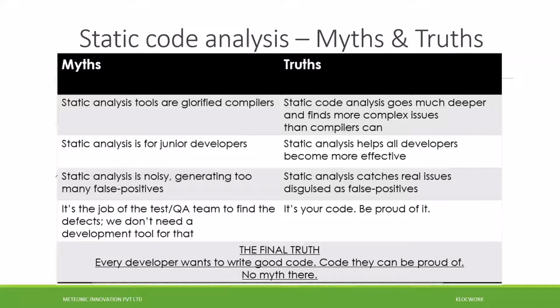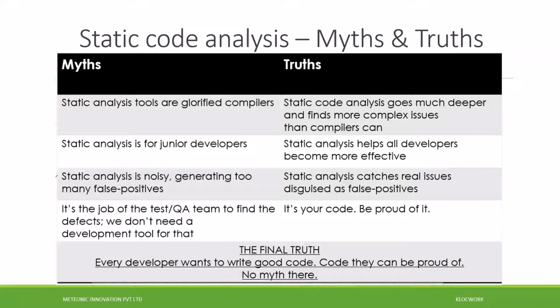There are some memory leaks we see in the field, right? They may take some days for a manual tester or a developer to detect, because there is something called data flow defects. Because of your A.C file, you may have some problems in your B.C file. Because of your B.C file, your C.C file may have some memory leaks. Those kinds of critical data flow defects can be captured by a good static code analysis tool, and they cannot be captured by compilers. And manually detecting such problems will take days and sometimes weeks also.